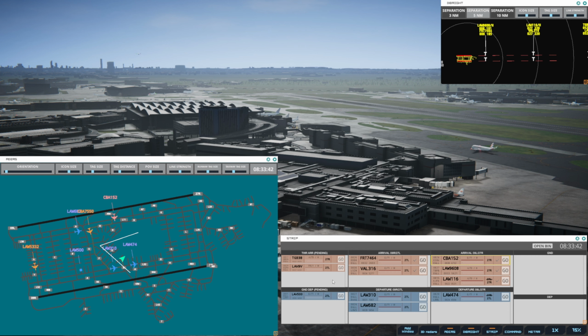We'll let this guy go in first. So, Globe and Laura out there, which explores those ones. 500 I told to go, and it has, it's just pushing back slowly. 474.